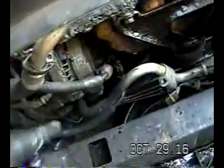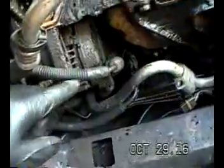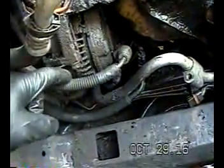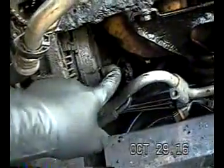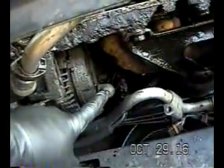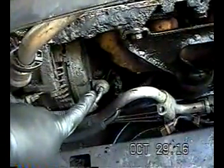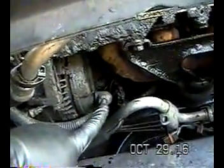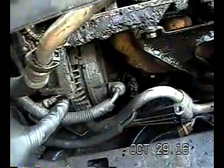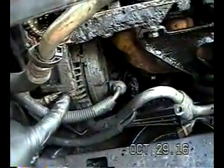I'm back now in a second, and I think I better point something out here. I'm going to do a step-by-step on this alternator, just so I don't forget, and perhaps for someone who's never done this before, they know. First thing I'm going to do is remove this connector. Of course, the battery has to be disconnected because these are live wires. You don't want to be dealing with any sparks or anything, so disconnect the battery. I'm going to take this one off first, and I'm going to take this bolt right here off second. I think there's either a third or a fourth, but we'll figure that out.